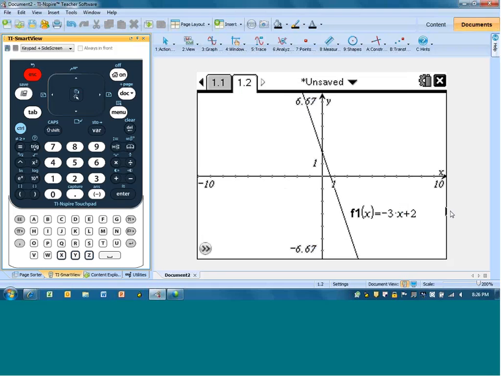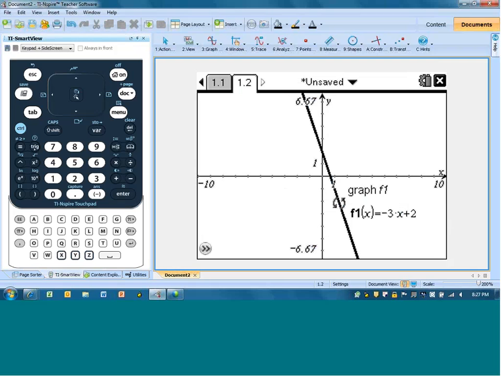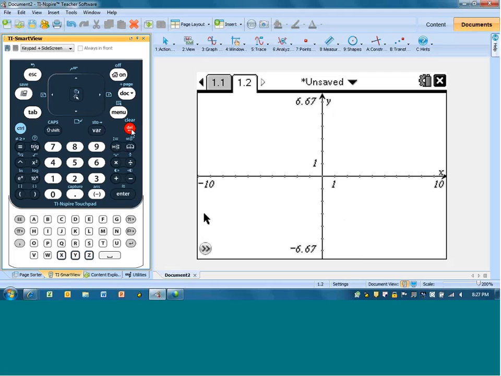Great. There are a couple of questions that we'll have to get back to people via chat, but maybe the last one in this little section is, suppose we want to get rid of the line. How might we do that? Excellent question. There are a couple of ways to do it. The easiest way, without having to leave the graph screen and go into any special locations, is with the touchpad: I simply move to the line and click on it. Notice as I move away, it's blinking. Think about selecting something on the computer. If it's selected, the delete key will delete it, and it's the same with the Nspire. So that was one option.